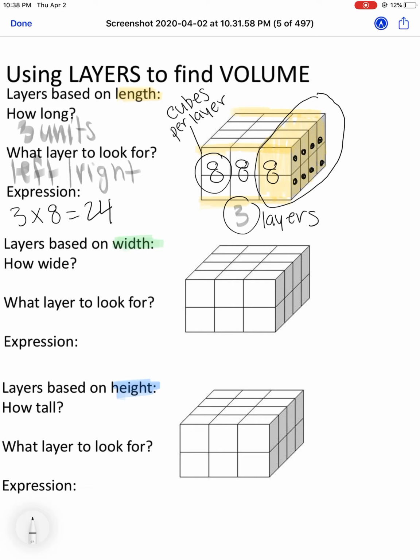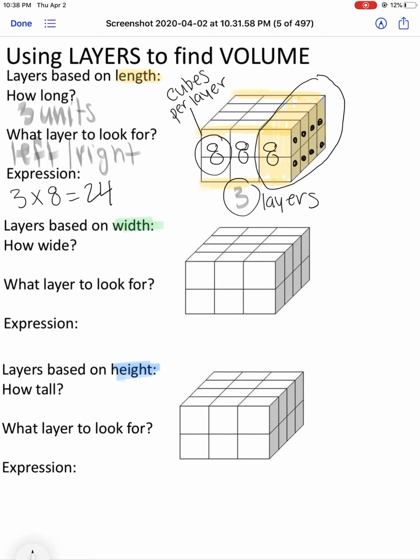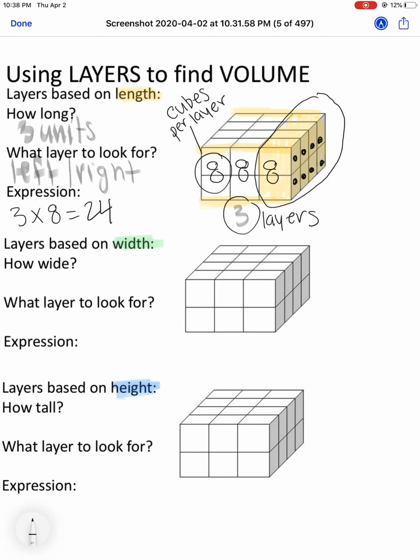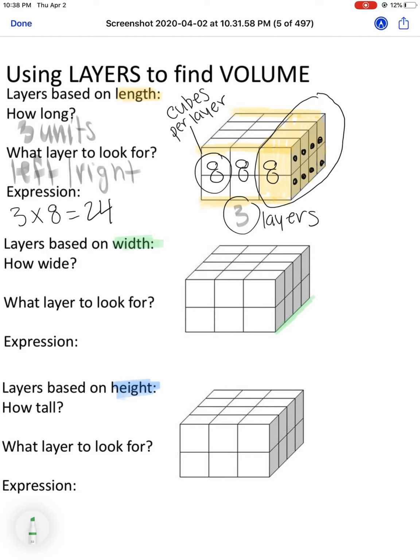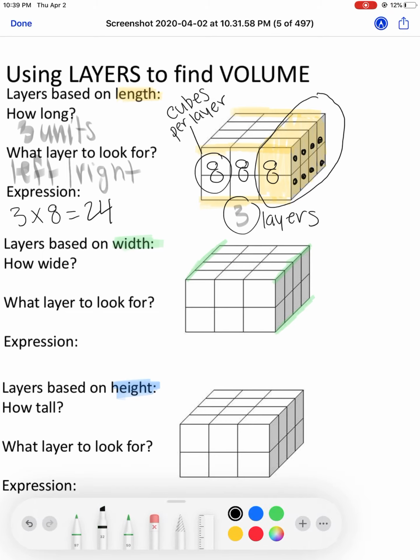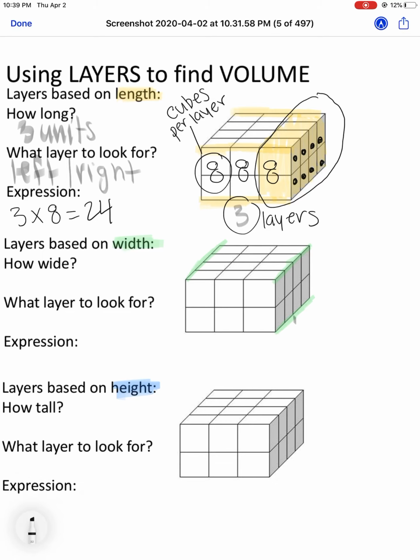Now, let's move over to width. So let's find the width of this. Width is from front to back. It's going to be a keyword. So front to back, and front to back. So the width of this rectangular prism is 4, which is also how wide it is.